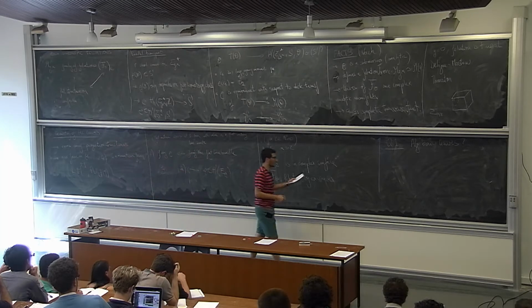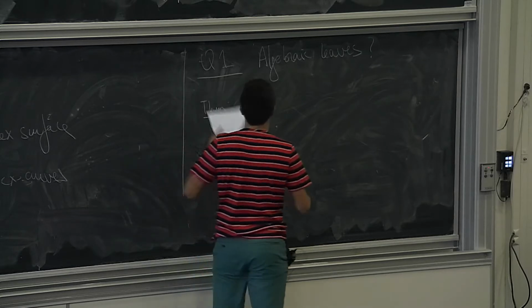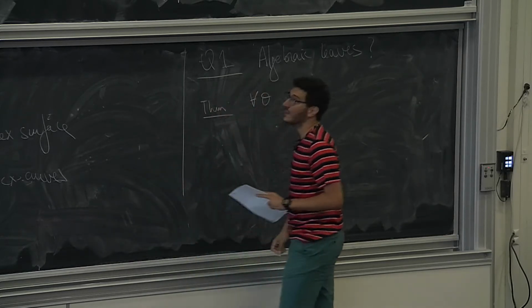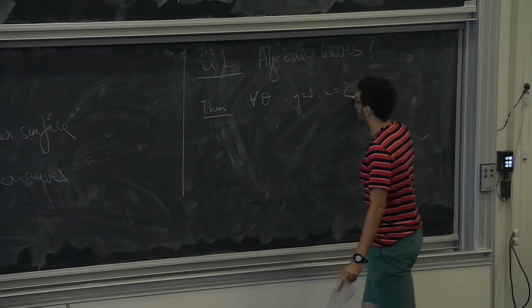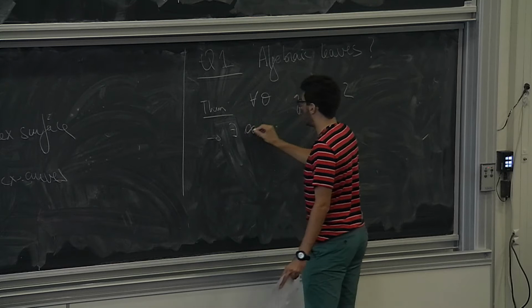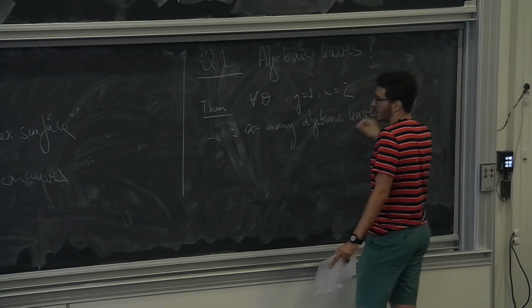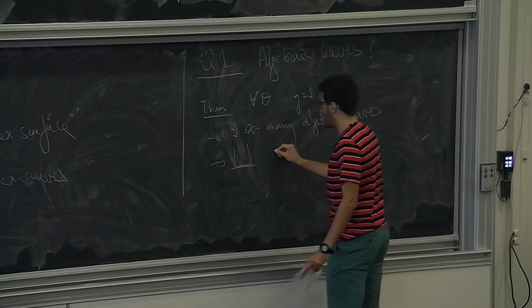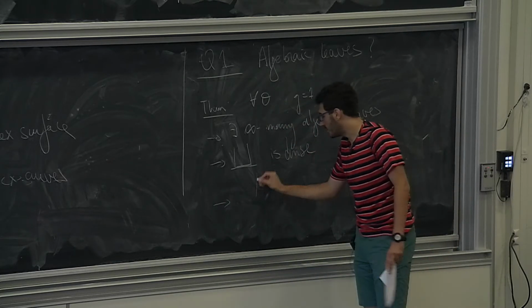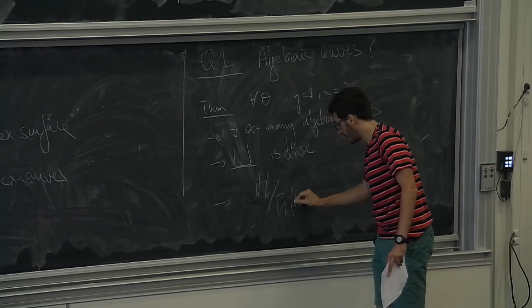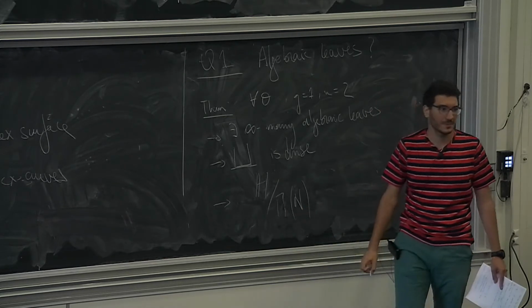So you can prove a bit more. So maybe with Luc we have this theorem that tells you that for any theta, so it doesn't require this heavy assumption on theta, for g equal 1, n equal to 2, there are infinitely many algebraic leaves. Okay, so their union is dense. And so you can list them, and they are isomorphic to those special modular curves, where this is a congruence subgroup. Can't remember what you call them.